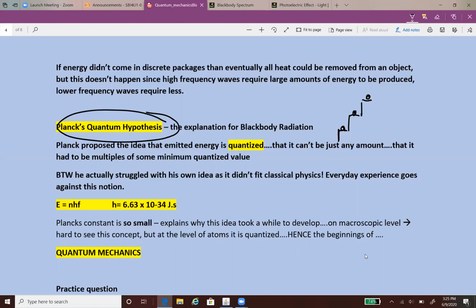But you fill up a glass of water, you talk about changes in temperature, these aren't quantized values. The amount of food you put on your plate, is that quantized? Not really. We don't think of the world around us as being quantized. So this is a very, very strange idea, even to Max Planck himself, even though he came up with this idea. Any questions about this? About what I mean by everyday experience, you don't really see this. Anybody want to add something to this?